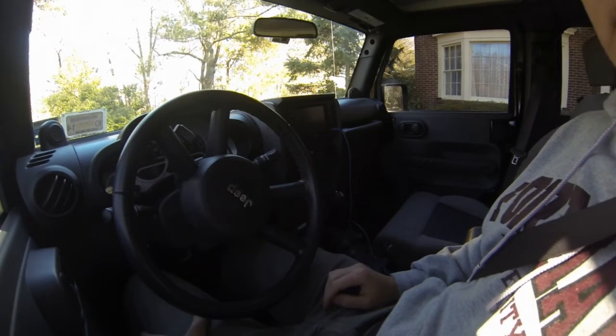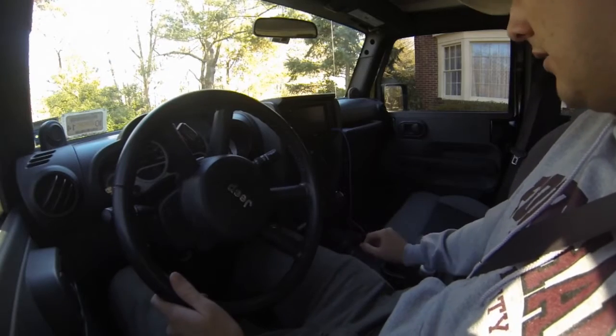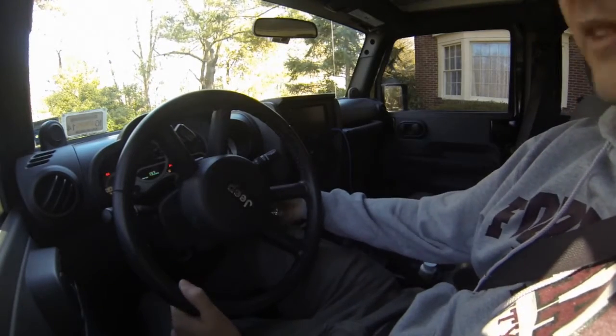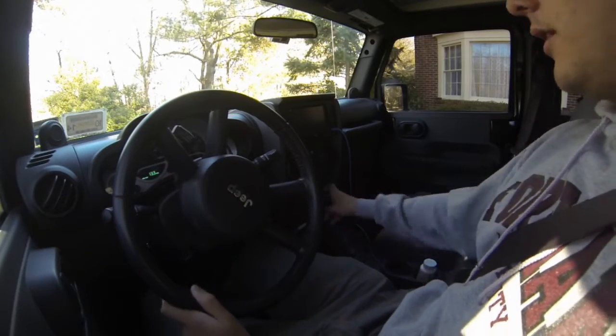That's really it. So now I'm just going to give you a little review of things I like about my Jeep, things I don't like, and I'll just do a little quick drive. So here we go. It's also stick shift, so you can see me shifting. Hear the exhaust maybe. So let's go.